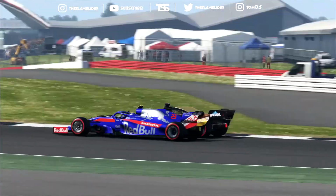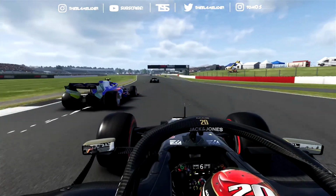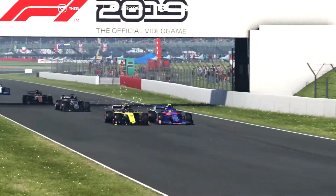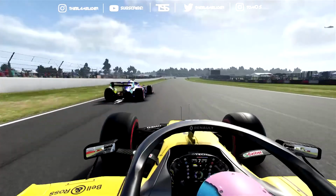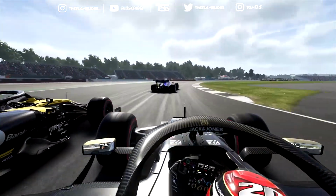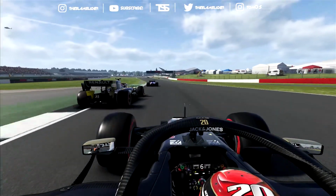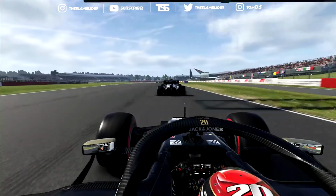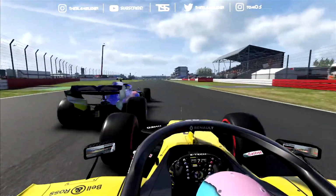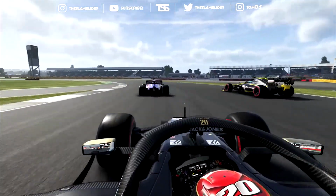Unfortunately, our teammate has just 4 points in the championship, and as you can see, Magnussen tried to go on the inside, but Albon gets traction on the outside. So this is in the next lap. There goes Albon on the outside of Daniel Ricciardo, and Kevin Magnussen is going to try something on Ricciardo as well, taking good benefit of the DRS, and Daniel Ricciardo can hold the position. And this is DRS open once again. Very close to the gearbox of my teammate. He's going to try to go around the outside.